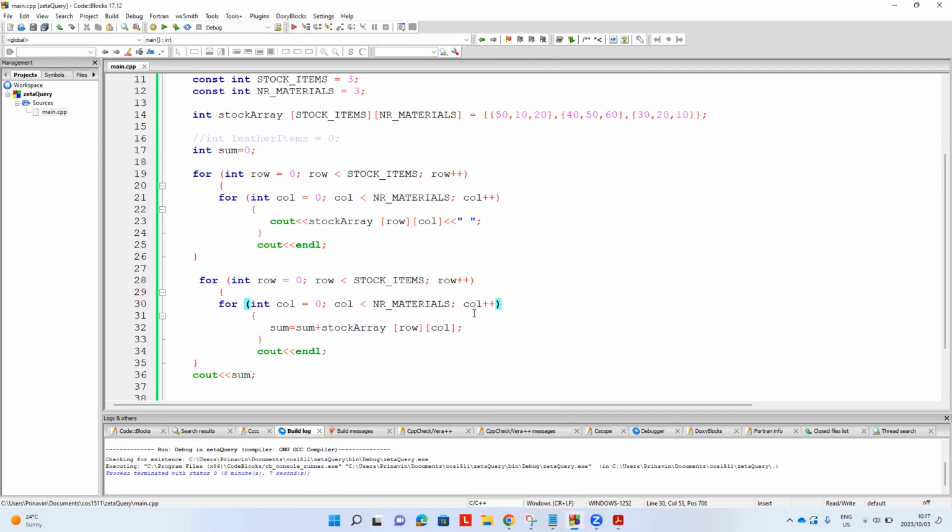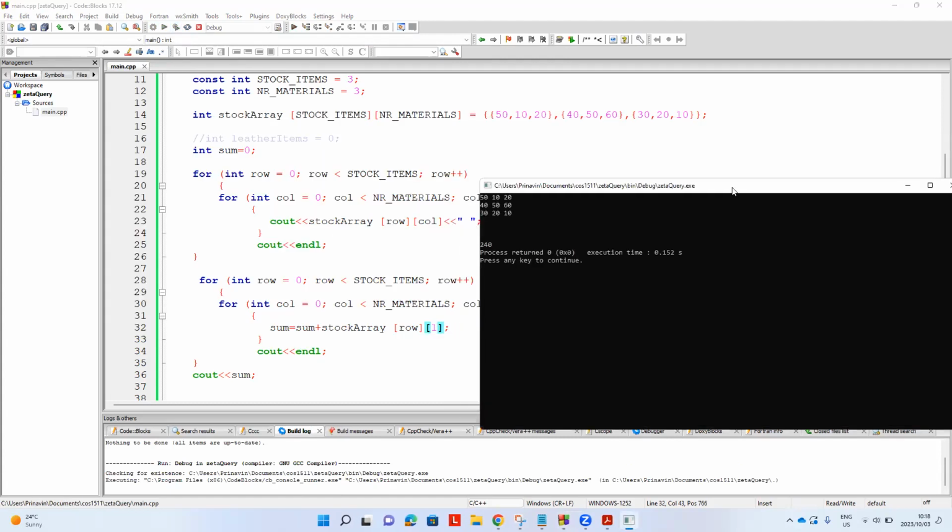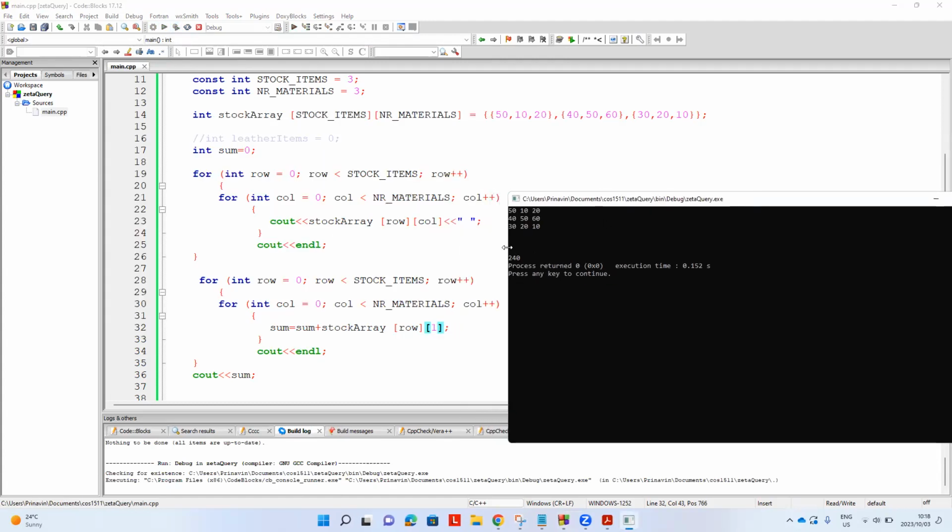Right, now if I only want the first column, which is column 1, let's see what it does there. What did it do to 240? Right, so we need the if statement now.